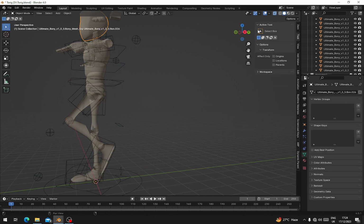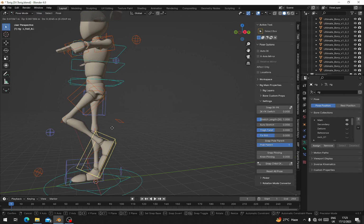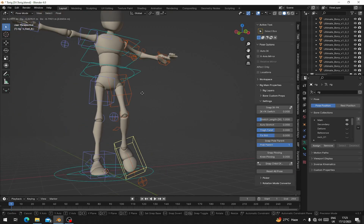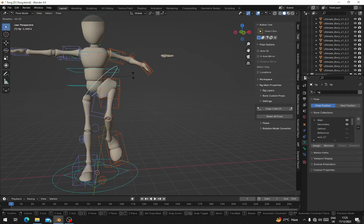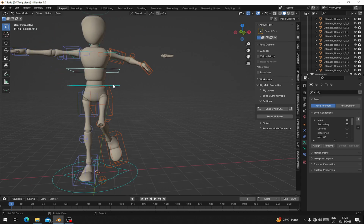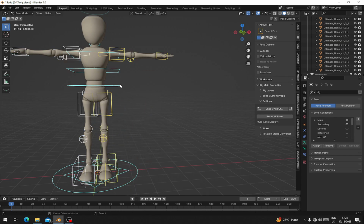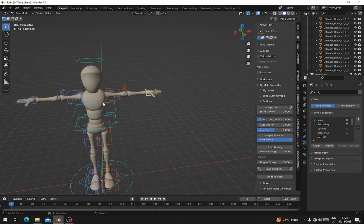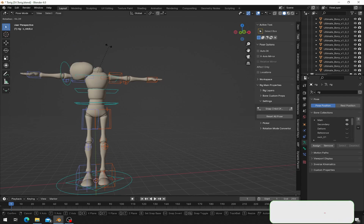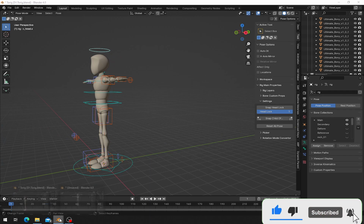So let me come here and show this. I will leave a link for this character so you can use it, if you have Auto-Rig, you can try and see. So yeah, I didn't do this side, so that's why that one. So you can continue and manually assign it to the bone. That's very easy. So yeah, this is there. That's how I made that. So you can go continue.